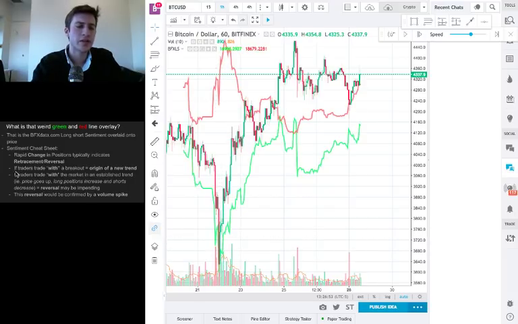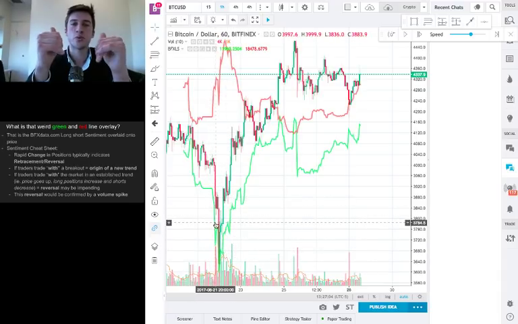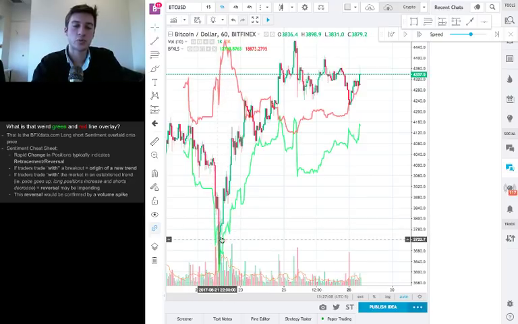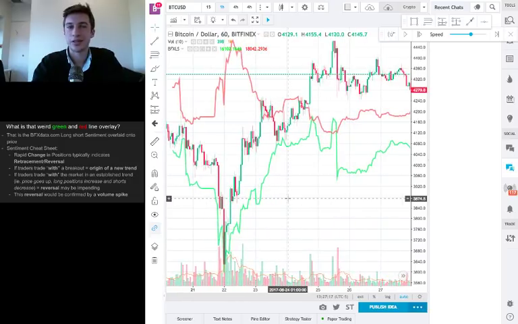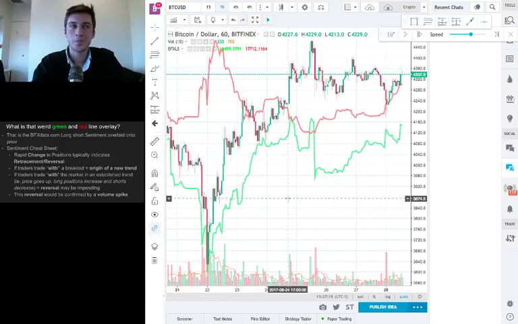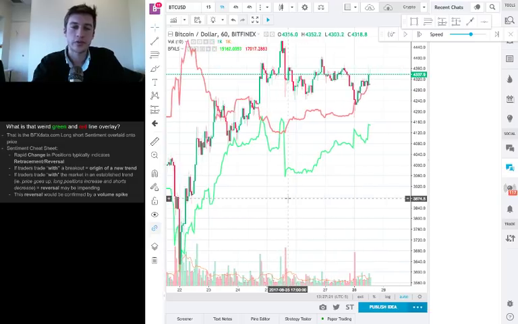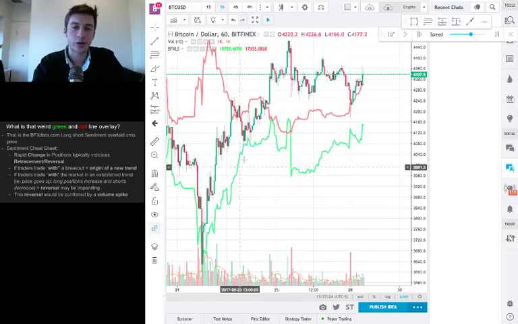Like you can see with my second point here, if traders trade with the breakout, that's typically the origin of a new trend. So you're going to want to see a lot of buyers here entering the market because that's showing that there's enough fuel for price to go upward. But if the long positions were just kind of stagnant and didn't really do anything, like something like this here, and there wasn't a volume spike, because there was a volume spike, as you can see right here, then that typically isn't going to be a reversal.